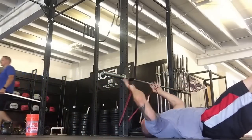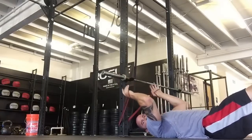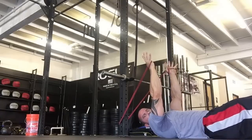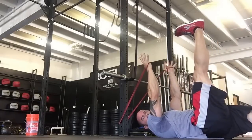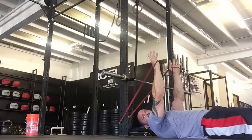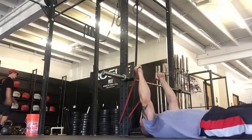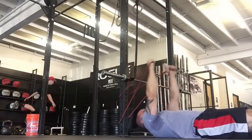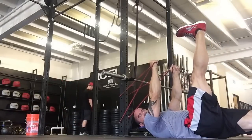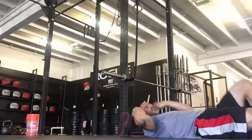All you do is take a band. This is a light band. You're gonna lock it up. So I'm forcing engagement of my midline, and I'm just gonna take my hand with my leg, and bring it up and then back down. Bring it up and then back down. So I'm gonna get a lot more range of motion. I can get even a little further this way. I'm gonna load up, coming off the ground, and I'm gonna bring the leg up, hold, and then back down. Same thing on the other side.